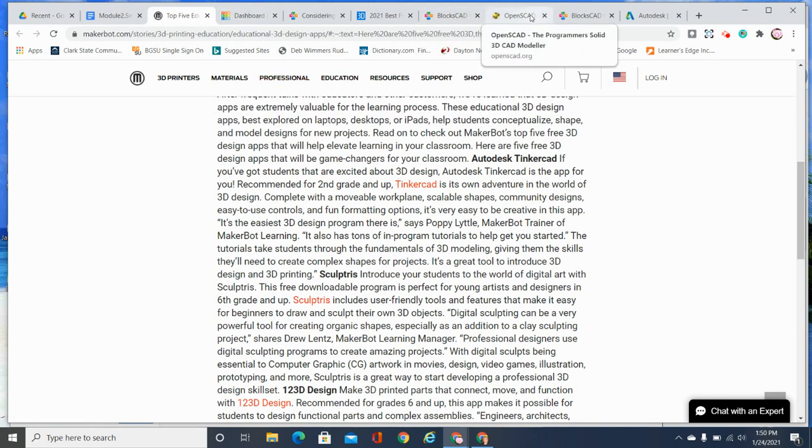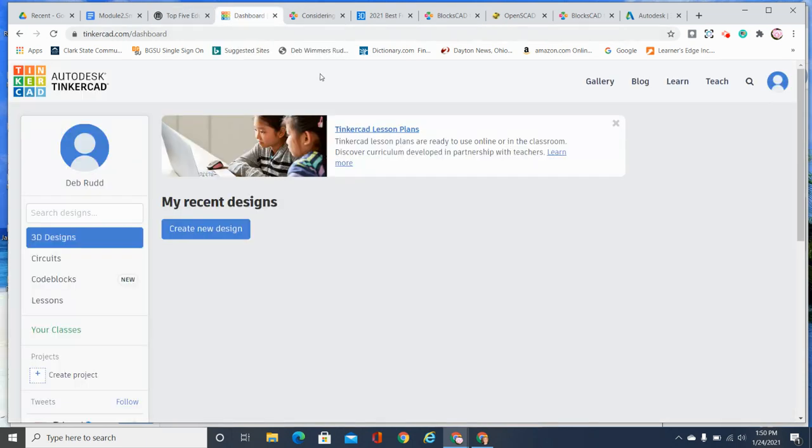So I'm going to go into Tinkercad, and to get in, you just sign in. You can use your Google account to sign in, and make sure you select an educator. I like Tinkercad. It has lessons in it, so that helps a lot. And it has just a lot of online things. If you need any help with anything, you can go to YouTube for additional information.